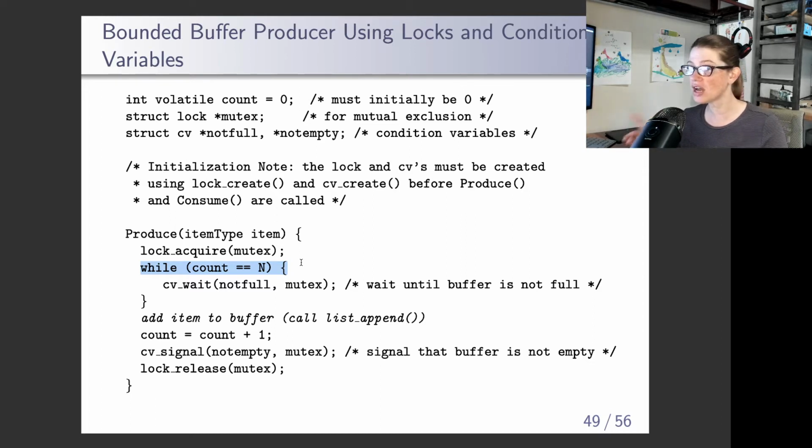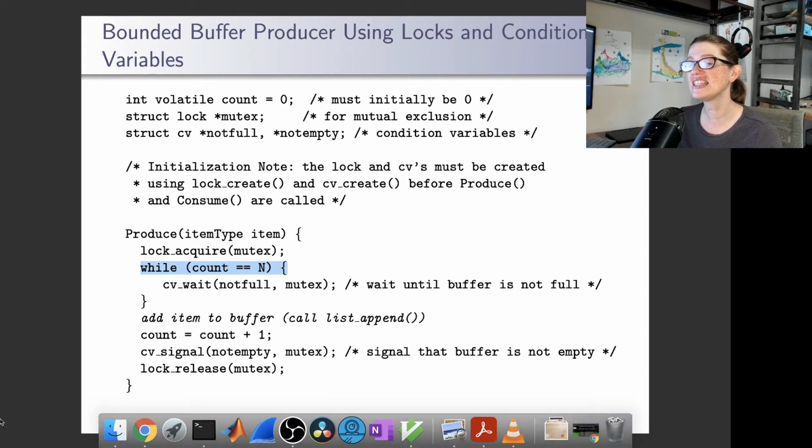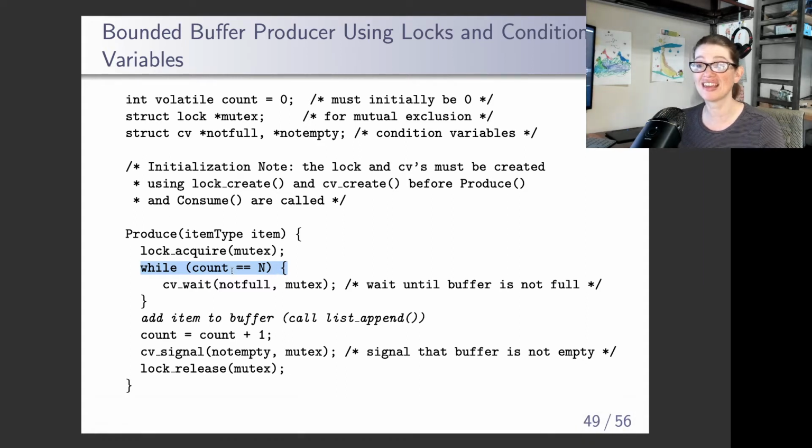So most of the time, but not all of the time, you will see CV wait used within a loop checking the condition. And this loop is very much needed here. There is a peculiar way that you can use a CV under certain circumstances where the loop is not needed. We're going to do a sample problem with it today, and I'm going to tell you about the assignment 1 traffic synchronization problem. Also, you definitely don't want to use your CVs in a while loop. We'll talk about that another time.